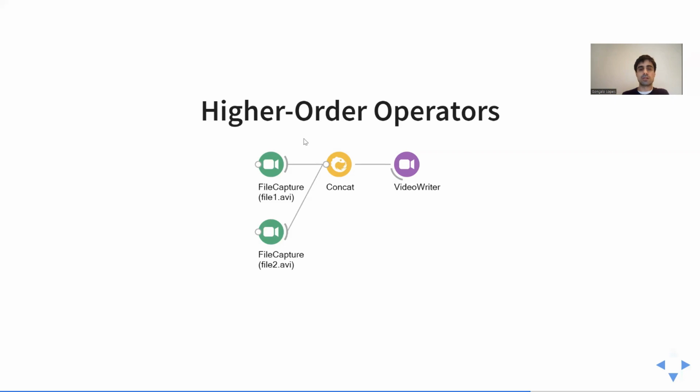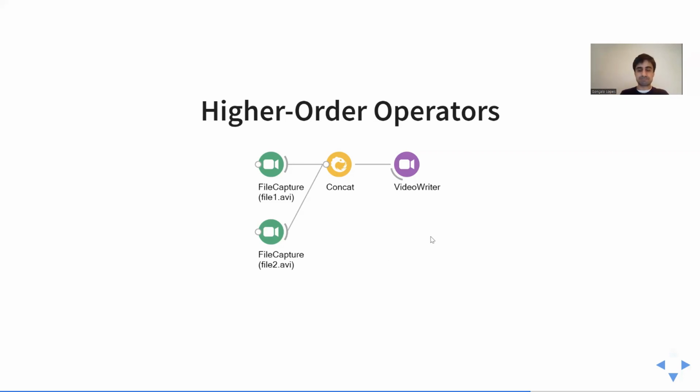Concat will subscribe first to the first file, grab all the frames from the file, then open the second file, get all the frames from the file, and then pass everything down as a single sequence into the video writer in order, and that will be done.